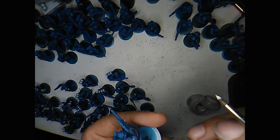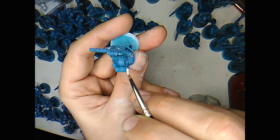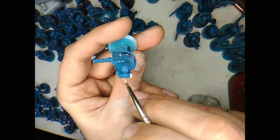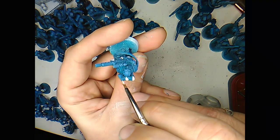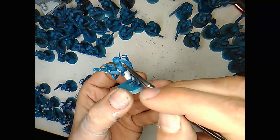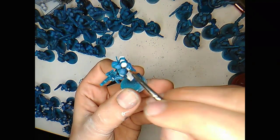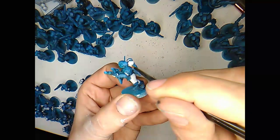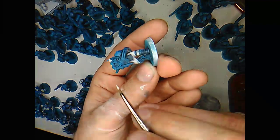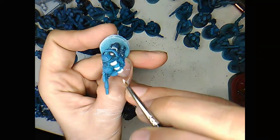2 Melta and 2 Plasma in every guard squad. Yeah, that makes sense. I would say, like, last edition, that was anti-vehicle. I guess traditionally Melta would be anti-vehicle. But now it feels like just sort of a middle of the road, take all comers gun.